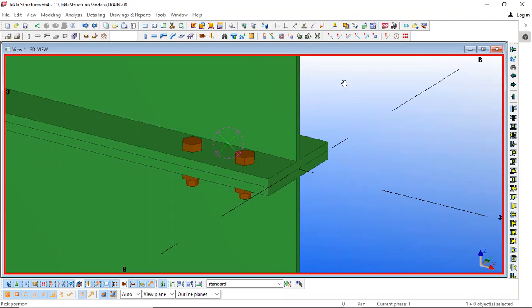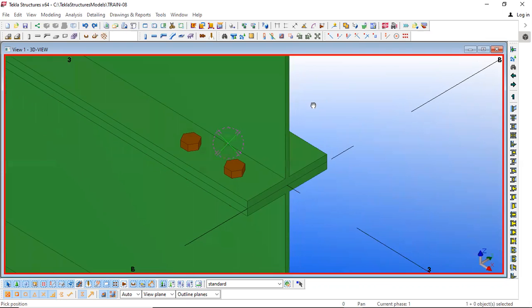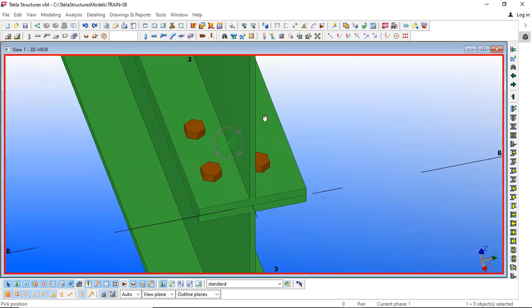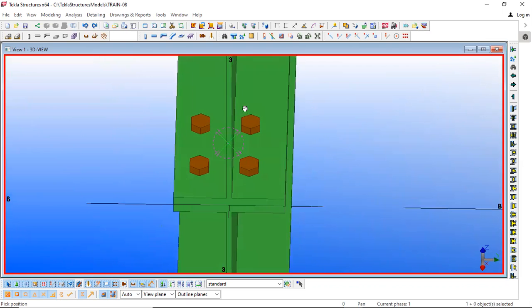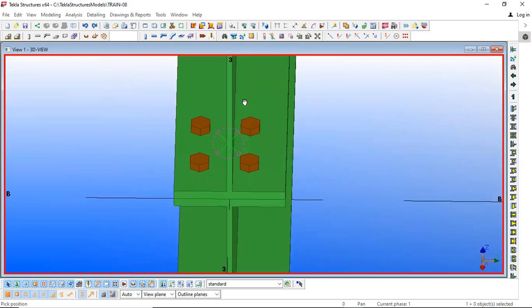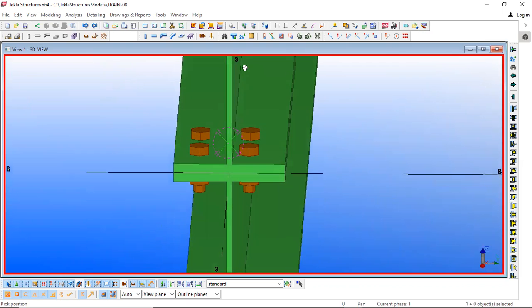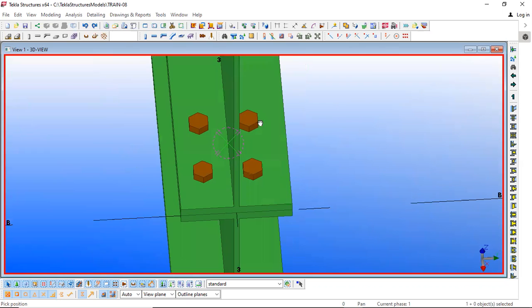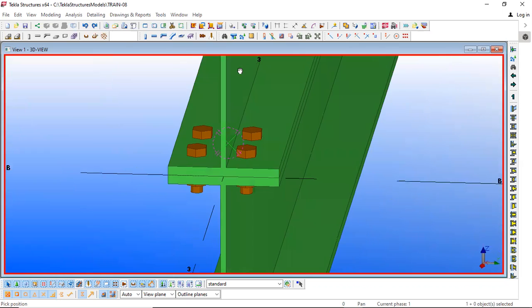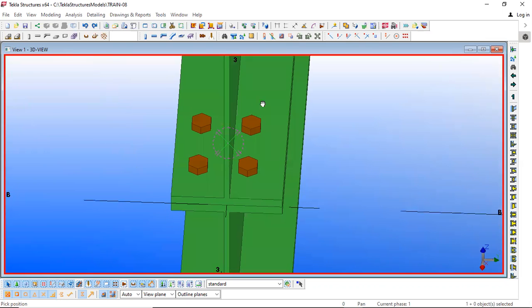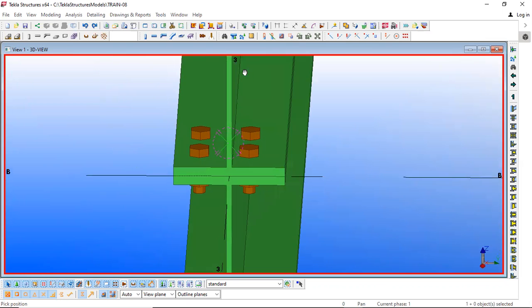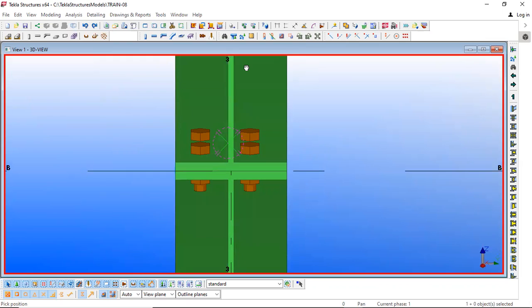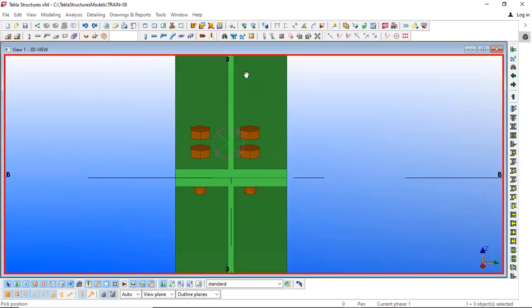Just click on whichever side you want to rotate, drag it, and when you release it, you can drag it as you want. Once you get the desired position you can just leave it.